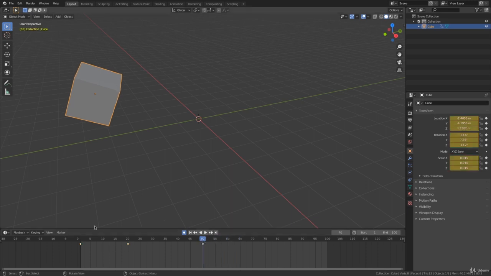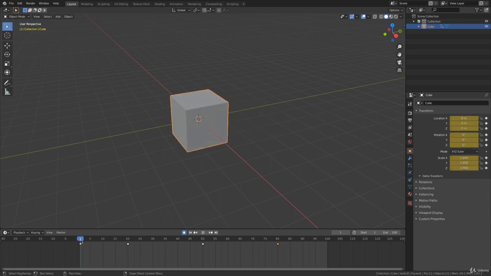So another thing that you can do in this timeline, you can copy and paste some of these keyframes. So I can go ahead and copy this keyframe at frame 20, just selecting it like that. And then I'm going to press Control C to copy. Now I can go to, let's say, frame 80, and paste it there. Control V, and it's going to paste that keyframe, the same keyframe that it had at frame 20, at frame 80.